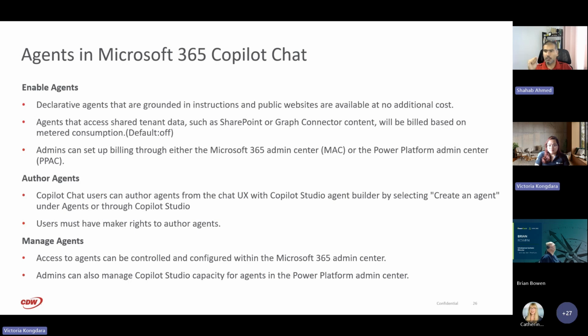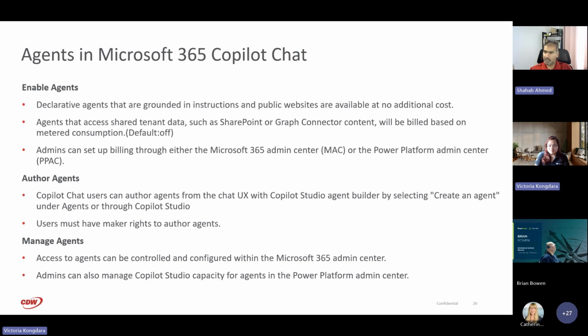So you want to make sure, and the default for this is that they're turned off, that before you turn them on, you are ensuring that all of that security piece and all of that access piece that we've talked about is already in place. You don't want a scenario where there's a bunch of people accessing, creating, and using agents, running up a bill that you are not aware of, right?